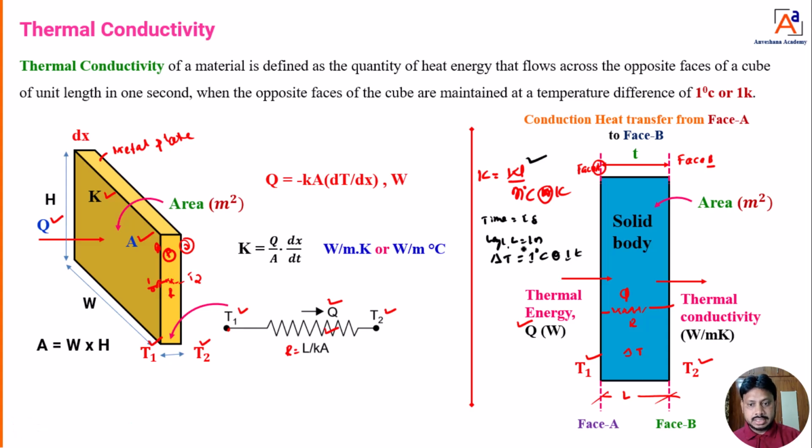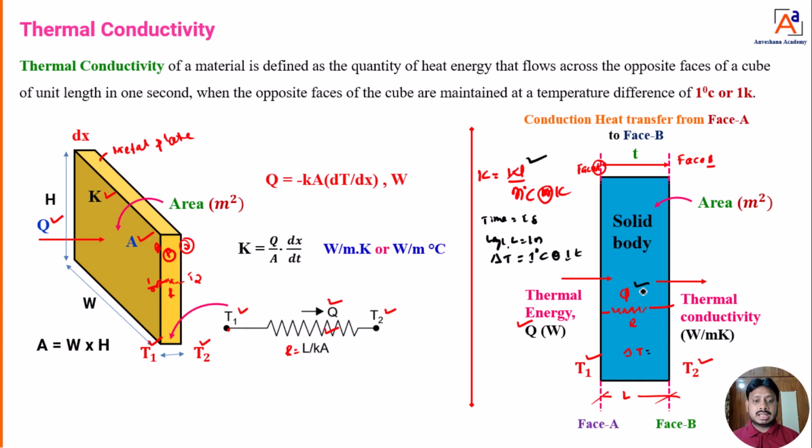So that means, dear students, through 1 meter length and delta T of 1 degree Celsius or 1 Kelvin, per second how much amount of heat is going to transfer? That is nothing but thermal conductivity. What is thermal conductivity? It's a property of a material, an ability of a material to conduct heat per unit length, per unit change in temperature difference, for unit time. That property we call thermal conductivity, dear students.